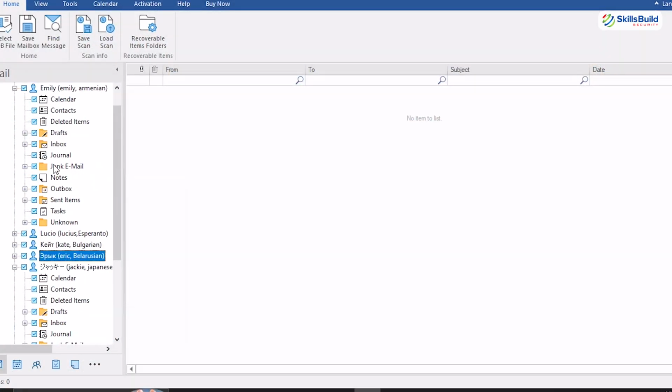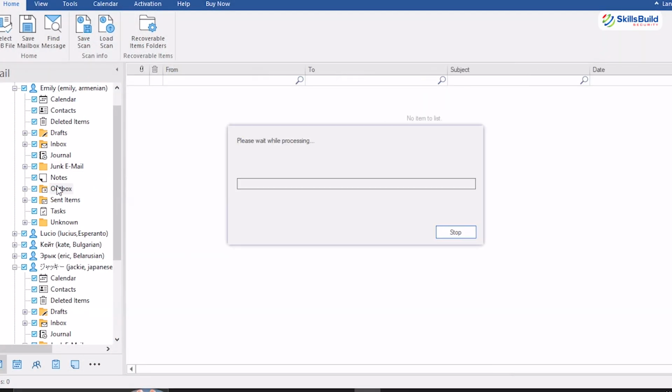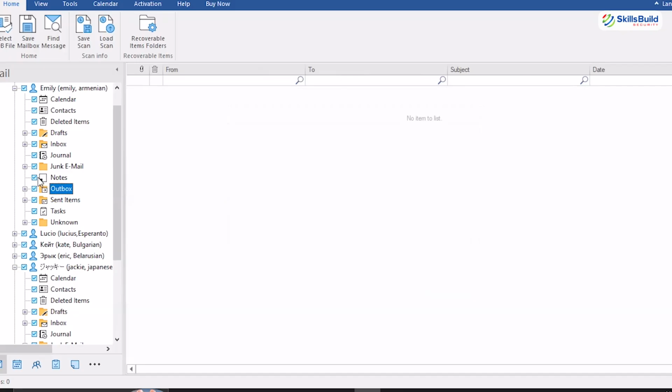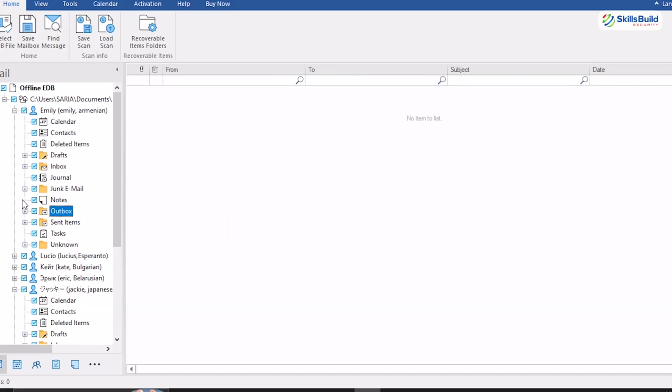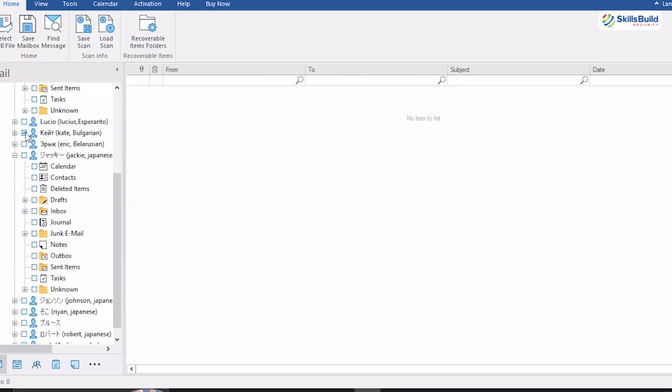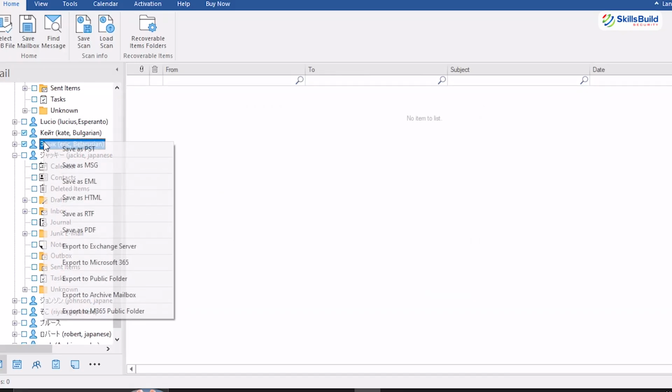Overall, for an Exchange admin or an IT team staring at a database that just won't mount, this is a practical, no-drama way to get mailboxes back. The part I valued most was being able to actually verify the recovered data before committing to an export. You're not exporting blind and hoping for the best. Based on this test, it's a tool I'd be comfortable reaching for.